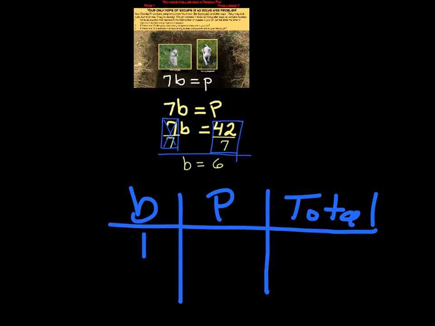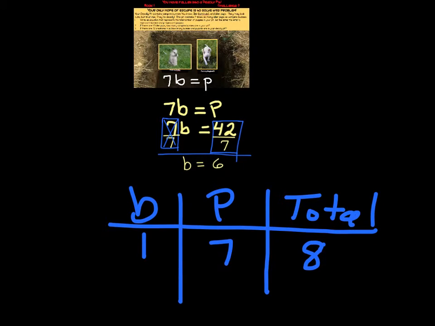I'll plug that in, and then if I've got one bunny, that means I need to multiply by 7 to figure out how many puppies I've got, right? So 1 times 7 will give me 7 puppies. So I got 7 pups right there. And then I just have to add these two together to get my total. I was trying to talk too fast. I shouldn't do that. All right, 1 plus 7, that's going to give me 8.